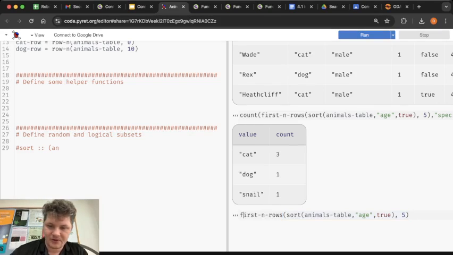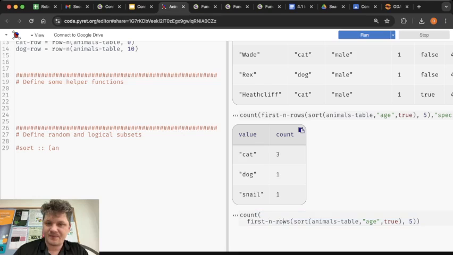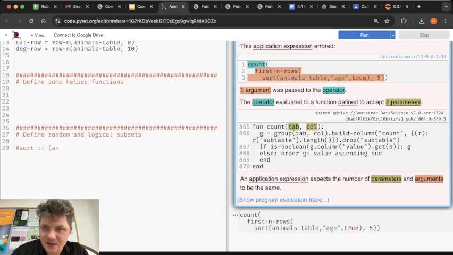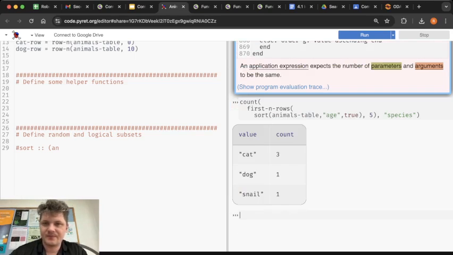I guess I'll show you one trick. One trick to make this easier to read, because I know it's getting hard to read, is everywhere you start a new function, you can bring it down a line and it becomes much easier to read. Oops, sorry, I made a mistake because I forgot to put species at the end here. See, this is why I said at the start of each one. There you go. So I got a table, I took the first n rows of it, and then I counted it by species.